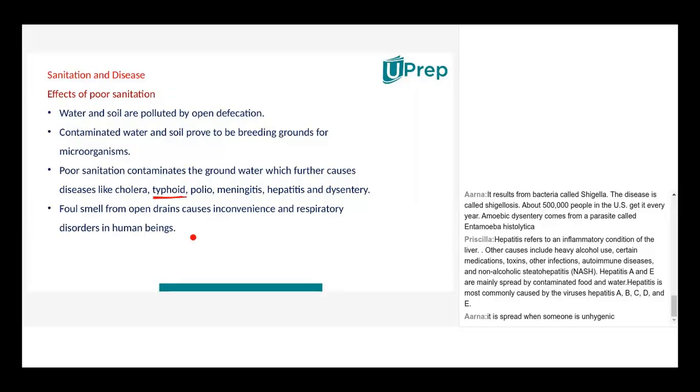Bhavya, share about typhoid. Let's do this quickly. I don't know much about typhoid, but ma'am, can I explain whatever I typed? Yes, explain. So it is basically caused by a bacteria called Salmonella typhi. Ma'am, it's a bacteria in the same genus that causes Salmonella food poisoning. Correct. Good. Yes.